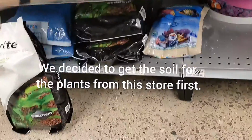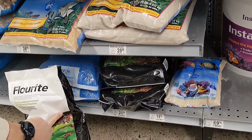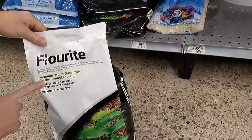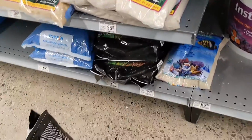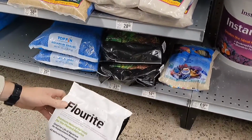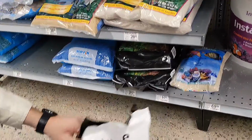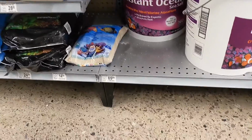And this is like $4 more per bag, and I'll probably need 2 of them. Or do you want the bottom of the tank to look more like this? Kind of darker. I kind of like those. These here? Okay. Think that's a good look? Probably. I like it over the sand looking. Or can it be a mixture? No. I don't know how it would work. It's my first time trying this type of stuff. I like those though. You like this better?